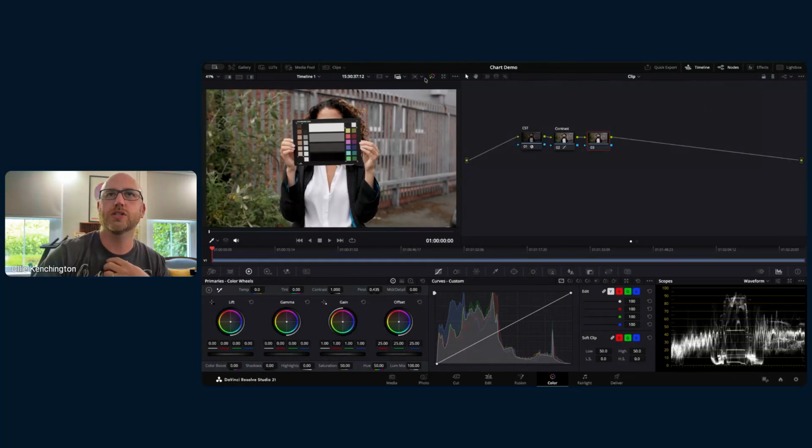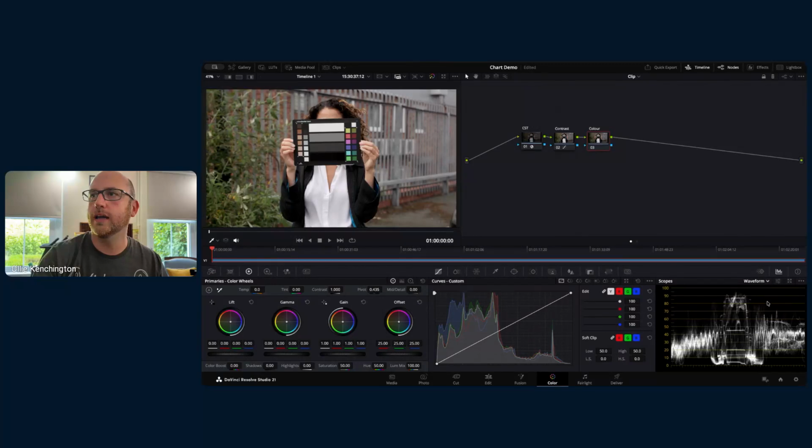In fact, one of the things I would do in here is apply my default anchors. There we go. That splits the image up into 20% chunks, so I can target those different areas of the image more specifically. But I'm going to add a new node, and I'm going to call this one color. So I've done my contrast work here, and I'm going to do my color work.